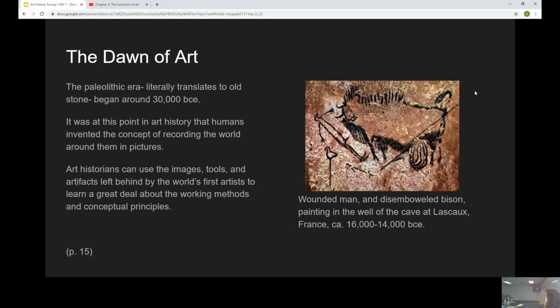Are all of these ideas definite? No, just like when the beginning of art is, a lot of it's speculation. So we will be talking about a lot of things today that are just historians' opinions. Because we don't have any written texts from these people, we can't be definite as to the exact reasons why they did things. A lot of it's just people thinking that might be why they made the things they made and they did what they did.